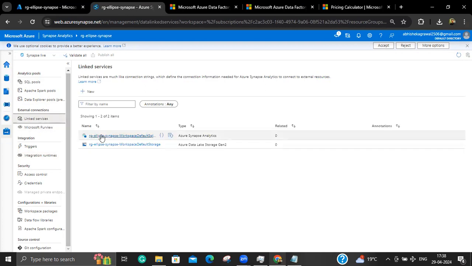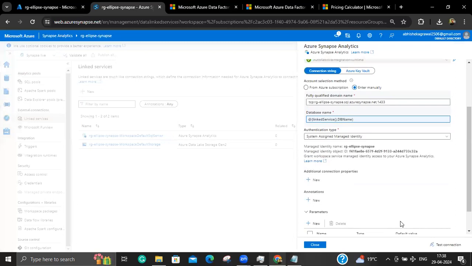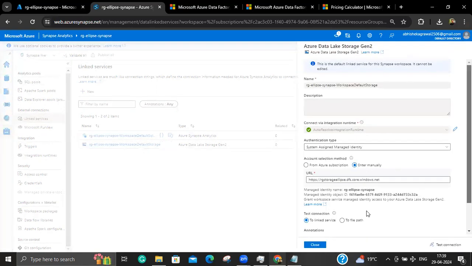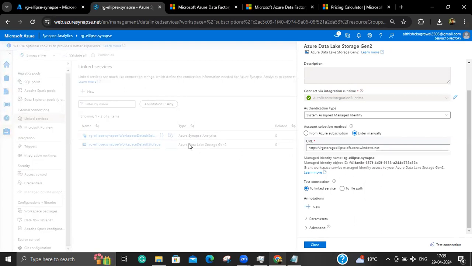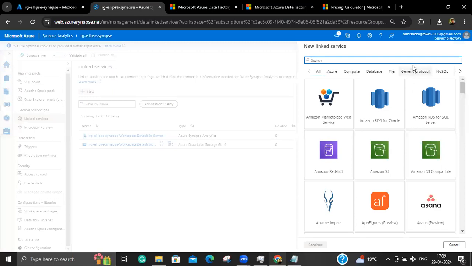So you can also see the link service already created for SQL Server, and also link service created for your data lake already, right? So those things you can see already here, right? If you want, you can create another link service. Suppose if you want to create a link service for data lake, you can still do it, right?